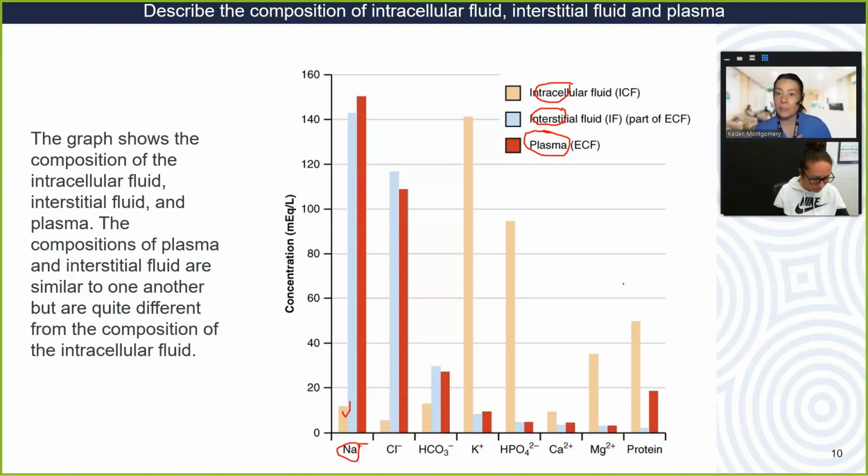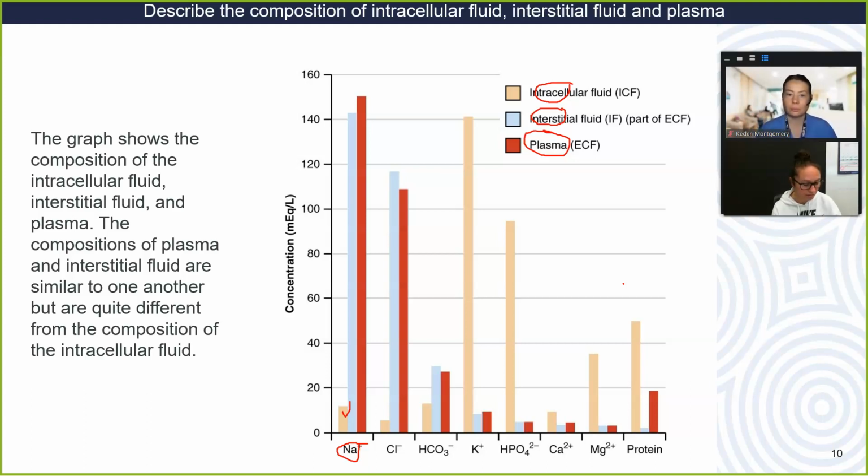And this is one of the reasons that so much of our fluid replacement is normal saline, or salty water, or sodium chloride. That's the type of fluid that we're replacing for the person who's lost fluid, because there's such a high concentration of sodium in the blood that we need to replace equally. The same as potassium, you've got potassium there as well as an electrolyte. And so sometimes we need to add potassium to the fluid replacement that we're giving our patients to make sure that we equalise that as well.